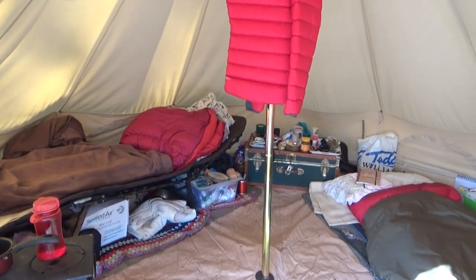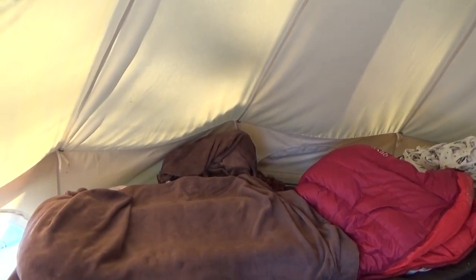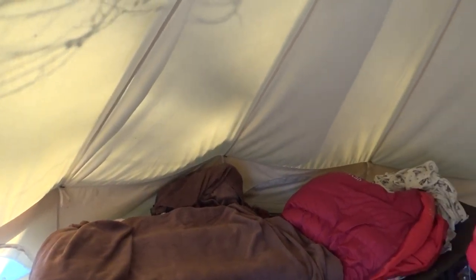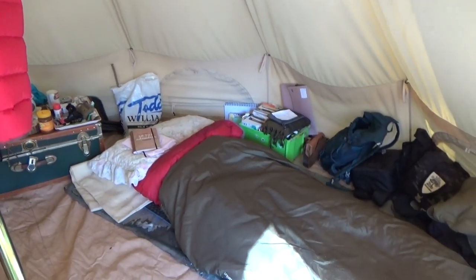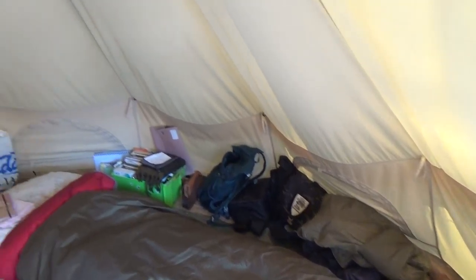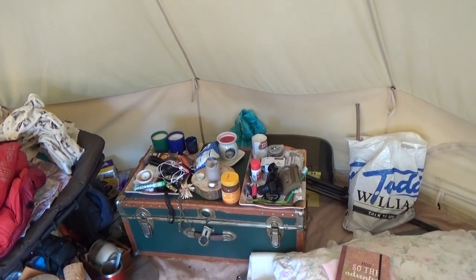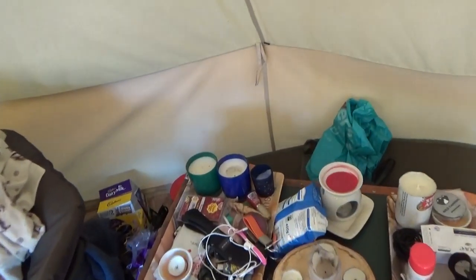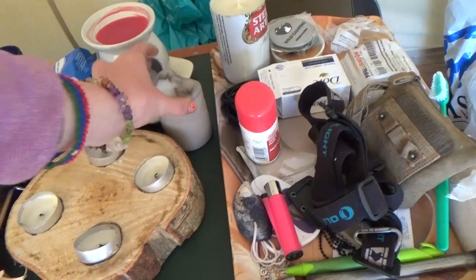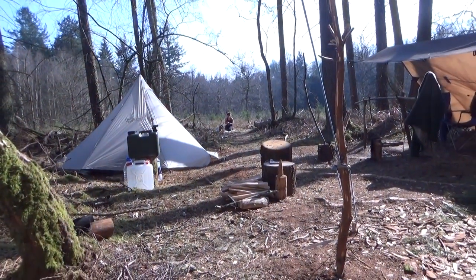It's pretty spacious in here, it's 4 metres, so fits us both. This is my area — got a bed chair. That was a great buy, really happy I got that, super comfortable. It's pretty luxe. Bex is on her blow up mattress. Loving life in here. We've got our food and bits in that box and our candles and everything in the evenings. And obviously my little tea light candle holder that I made there. And then wake up in the morning to that.